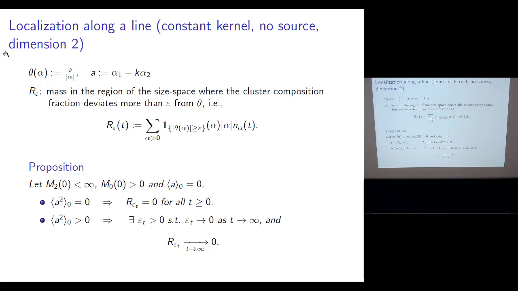What's K? K is a real constant, and it's what is going to be the slope of the line. Intuitively, K is the ratio between the concentrations of the sources. You are injecting monomers of two different types, and K is the ratio between the two types of monomers. The line goes along the direction in which you are injecting. In this case, I don't have a source. I'm considering the case without source, and here the line is actually determined by the initial conditions, not the source rates. But in the case of a source, it will be the ratio.